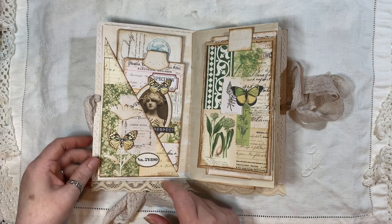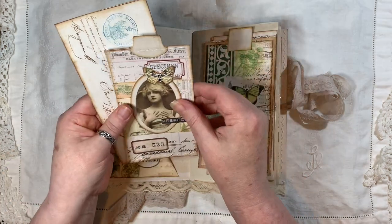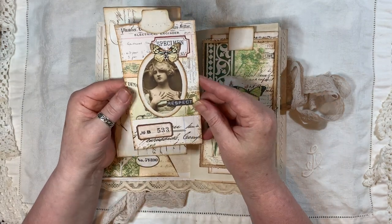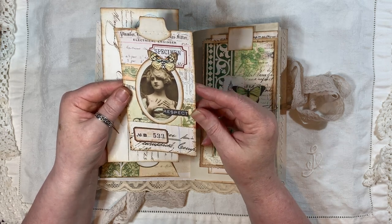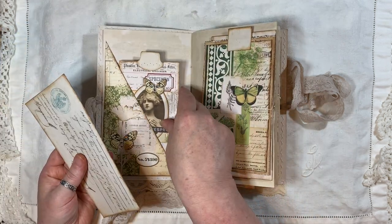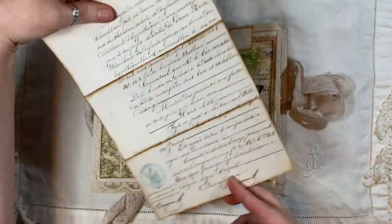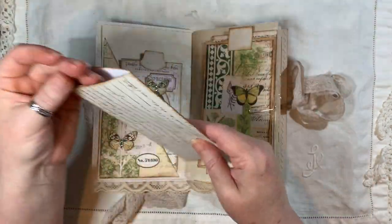Butterflies and bling, a little label from one of Arty Maize's kits, then one of the tags I made in the previous video — I won't over-explain that, so go watch the video to see how I made it. The papers have been coffee dyed. This is French ephemera from the Old Design Shop — you can find that on the blog, it's a freebie.